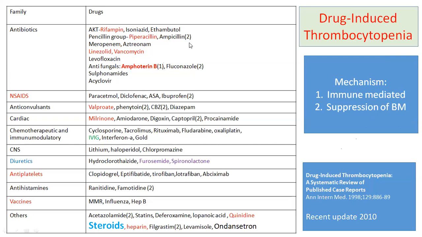The commonest antibiotic which will cause it is linezolid. So don't forget about linezolid, and antifungals like amphotericin B. These are the two common things which will cause antibiotic induced thrombocytopenia. Even peptides, with prolonged use, can sometimes cause thrombocytopenia. Diuretics like furosemide can cause thrombocytopenia. Just have a look at this. Anticonvulsants, valproate and phenytoin, can cause it. These are the common drugs used for long term. I'm not talking about short term use, but if you're using them long term and your child has unexplainable thrombocytopenia, have a look at these drugs.